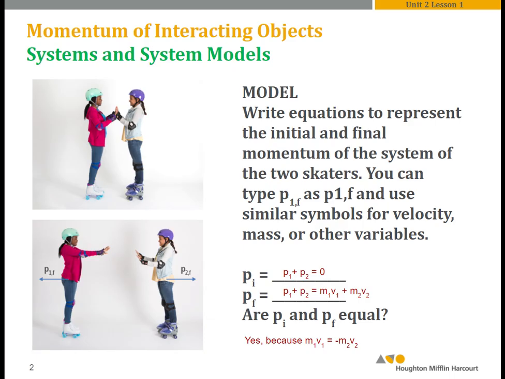Remember, momentum is a vector quantity, and since our velocities are in opposite directions, then one is equal to the negative of the other. And when you add a number to the negative of itself, you end up with zero. So the total momentum after they push off of each other is still zero. And this is true in any case. If you had an object that was exploding into several pieces, if you added up the momenta of all of those pieces, they would add up to zero.